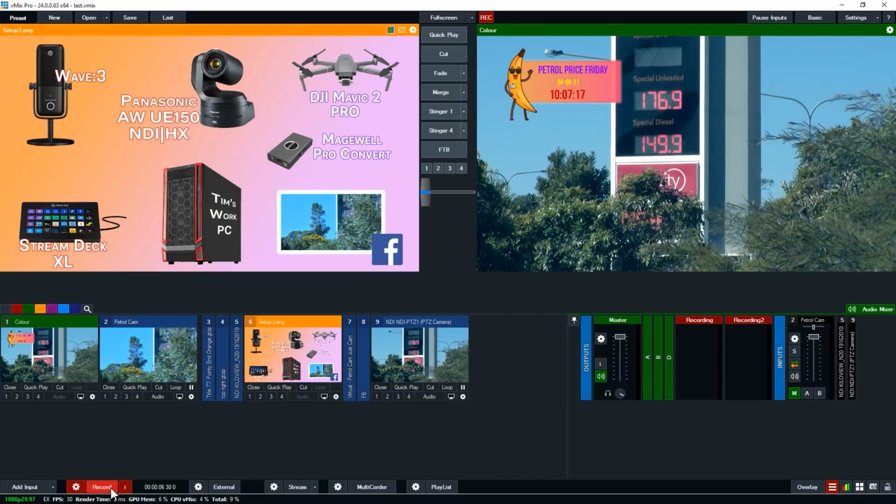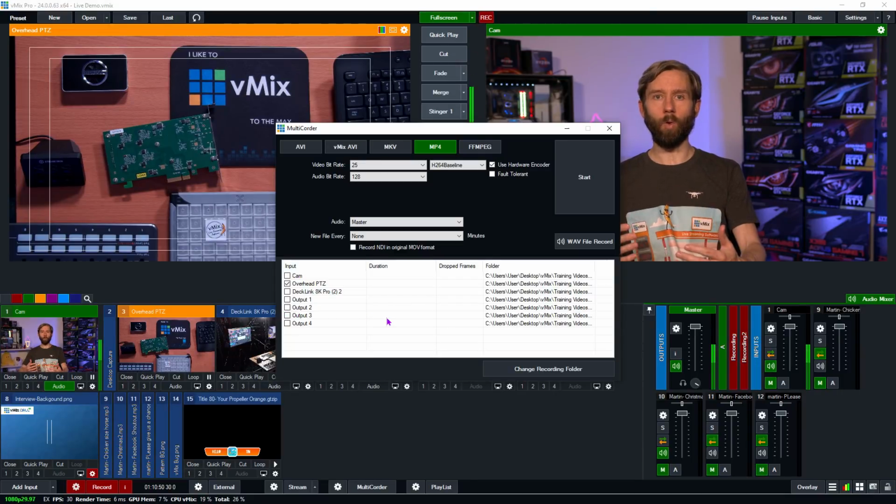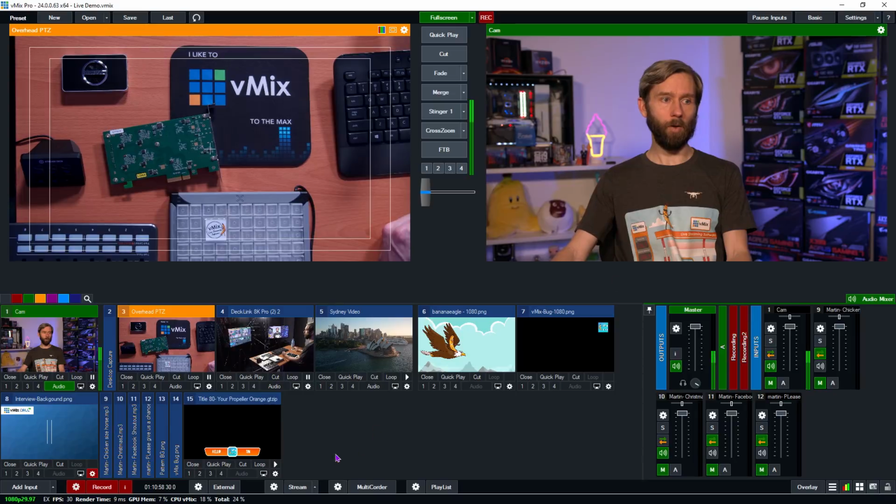Now, another recording option in vMix in the higher versions is the multi-corder, which allows you to ISO or individually record all of your cameras and NDI. So you can go in here and you can set that up here. So if you wanted to edit your content later on, do a completely different production, you could record each individual camera and then clip it up for that. So you go in here and you just need to turn it on when you want to use it.